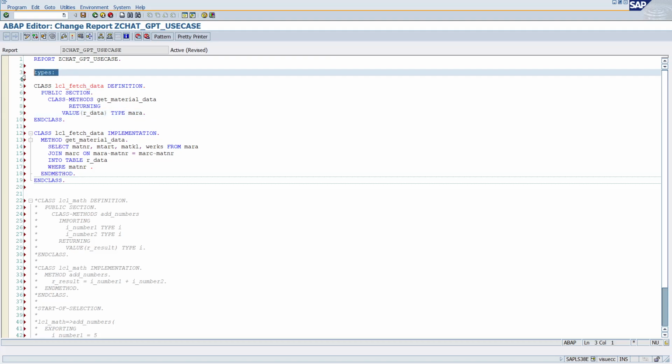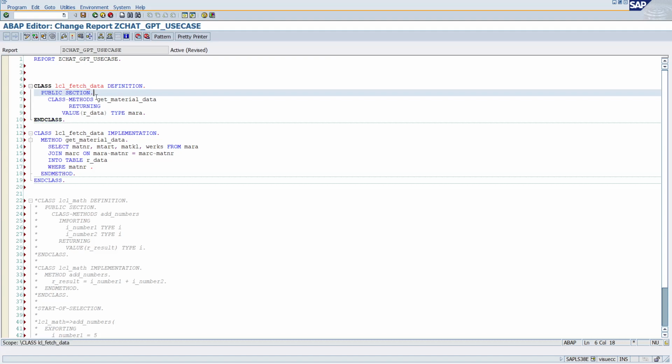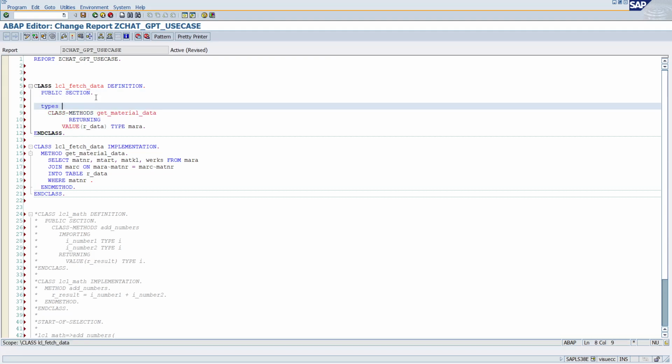Here we can define it quickly, like types ts_mara_marc. Sorry, let's write the syntax correctly.